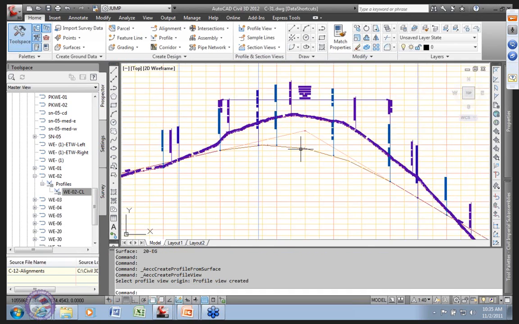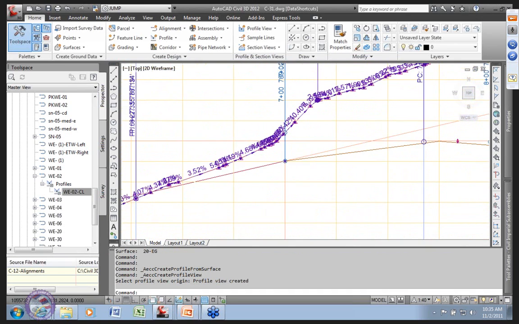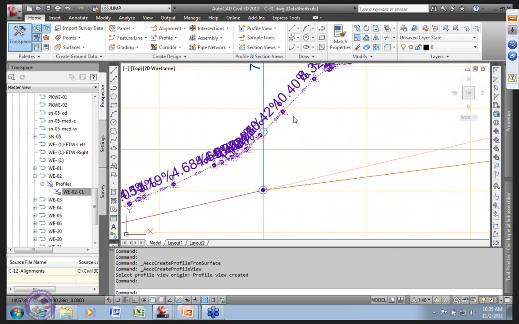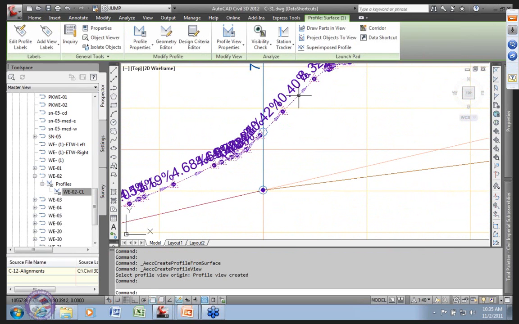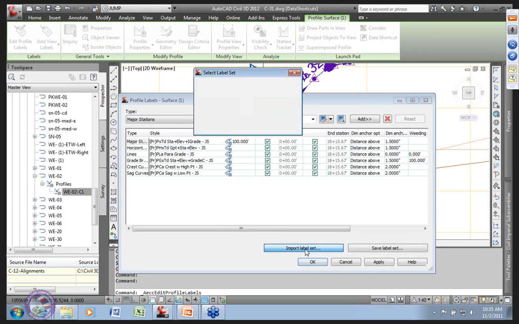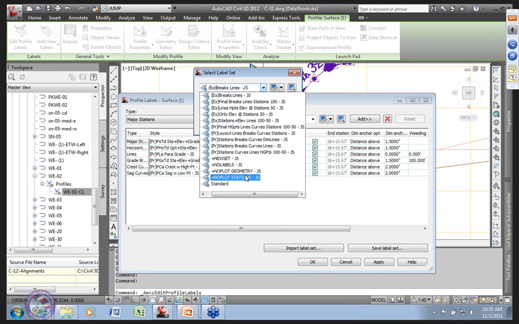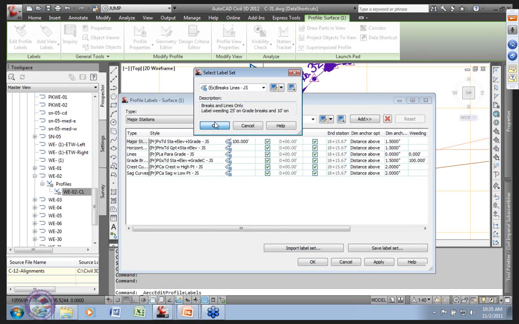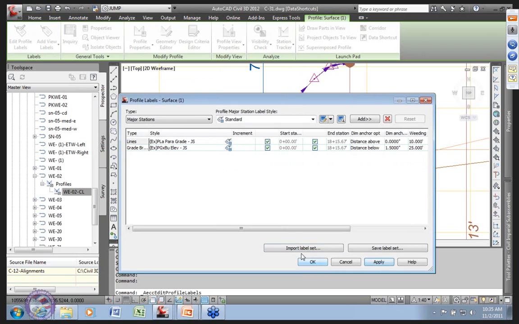And we get labels and all that stuff. Oh, hey, it doesn't look exactly like what I want. Well, I'm smart, so I know that, ooh, that's a profile. It has profile labels, there are group labels, and I can import another set and say, please just give me the existing breaks and apply those.